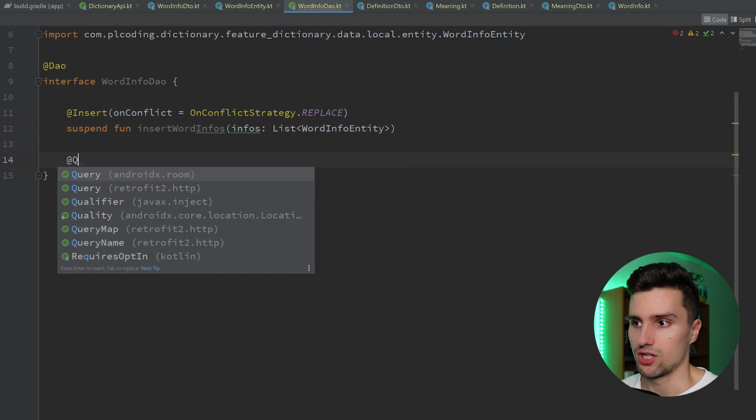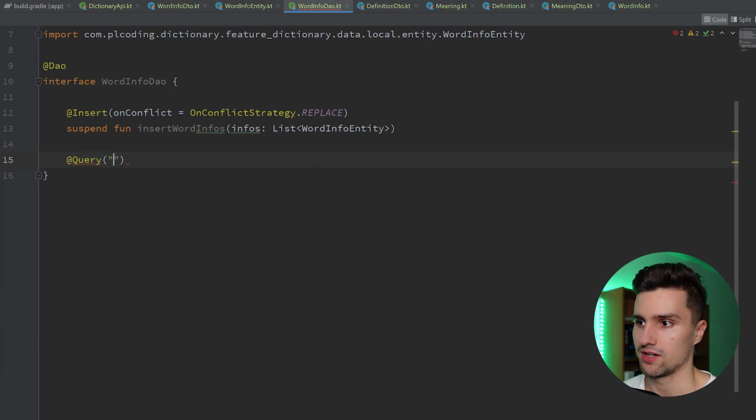Then what else do we need? We need a function to delete word infos in our database, because that is what we will do when we try to write something into our cache. We will just clear our database and insert our new words, basically to update our existing words. So we just want to have a query where we can pass a list of words, and we will just delete that list of words. I'm not meaning that we delete all words, just that list that we pass.